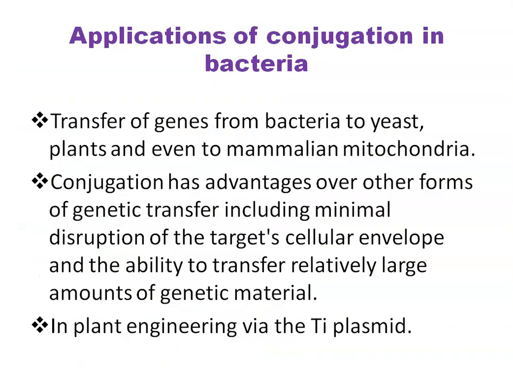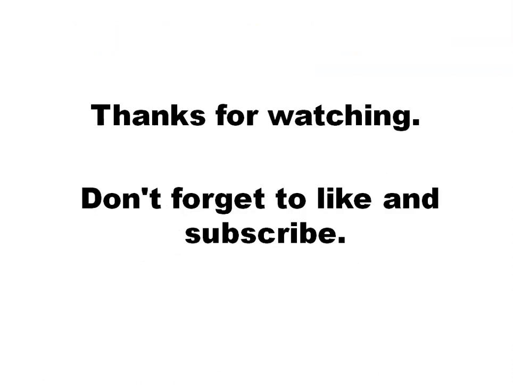What are the applications of conjugation in bacteria? First, transfer of genes from bacteria to yeast, also in the case of plants, even to mammalian mitochondria. Conjugation has an advantage over other forms of genetic transfer, including minimal disruption of the target's cellular envelope and the ability to transfer a relatively large amount of genetic material. And third, in plant engineering via the Ti plasmid, right? So this is all about conjugation in bacteria.